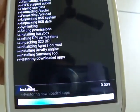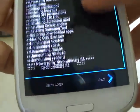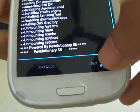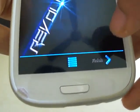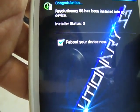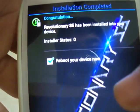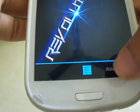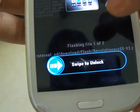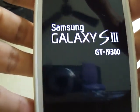I would say that the stock ROM has lag when compared to the KitKat 4.4. It's now rebooting your device. It says it has been installed into your device. Next. So I was telling that the stock is laggy compared to the Synergy mod 11, that is 4.4, but still this ROM is very good for me.